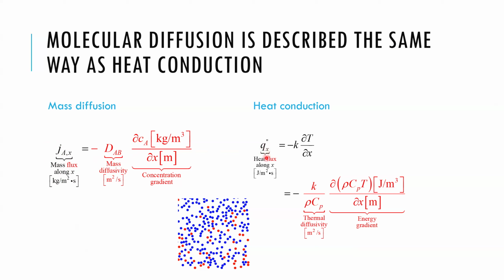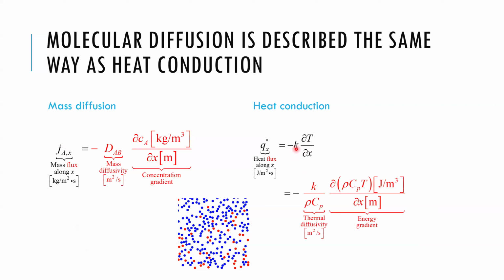So here heat flux is minus k, thermal conductivity, times the temperature gradient. I'm hoping you would say that, well, that isn't exactly the same, because here it's mass diffusivity and here k has what units? It's watts per meter per degree Kelvin. So it doesn't look exactly the same, but it actually is. And so let's do this one extra step.